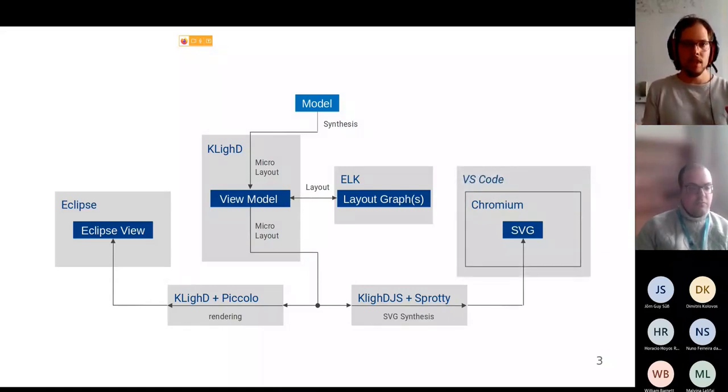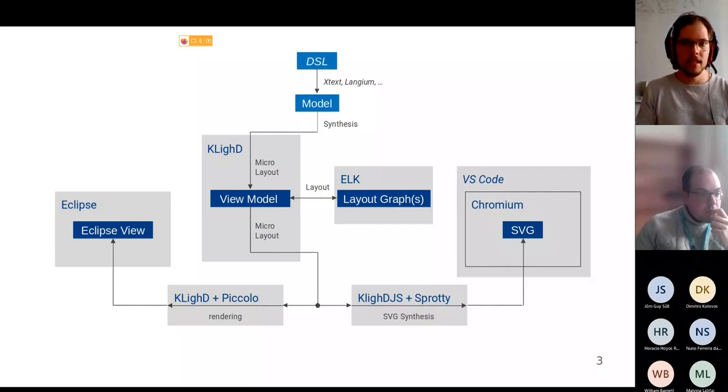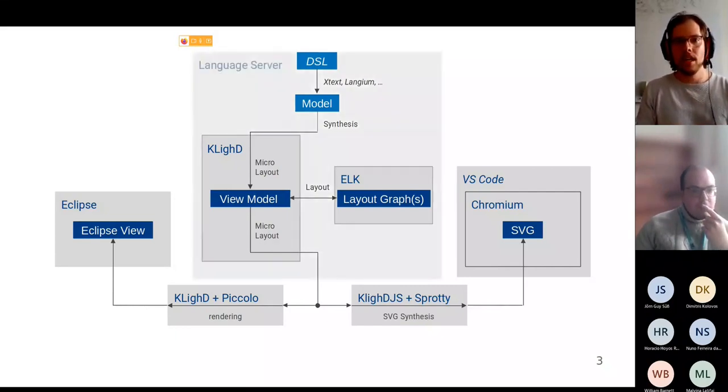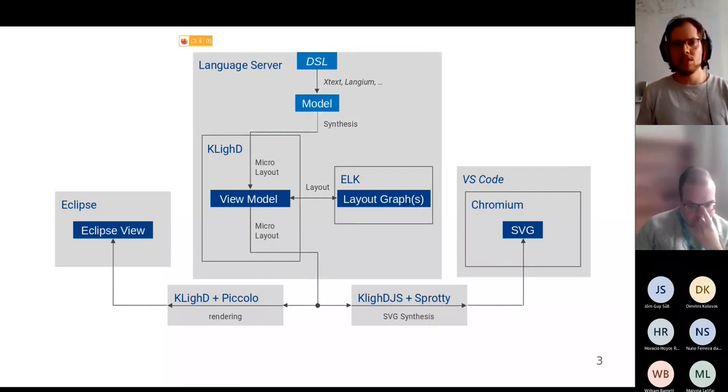So we can do that standalone or embedded in an IDE. Usually we use Xtext or Langium to create the model and language server. With Xtext, it would be a Java language server, and with Langium, we are usually in TypeScript.